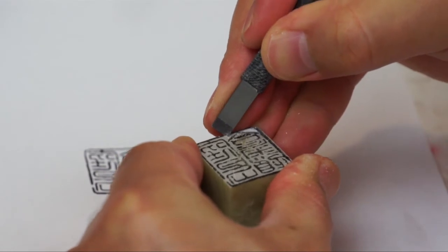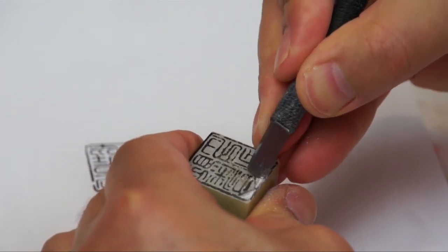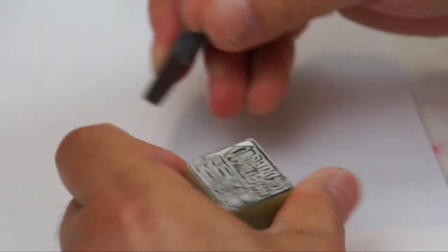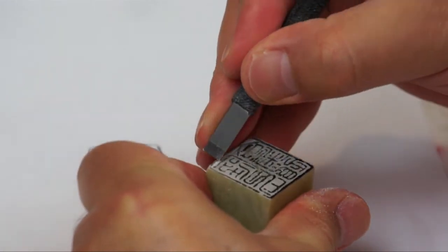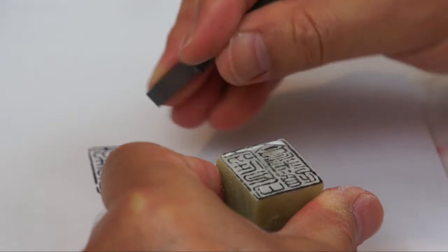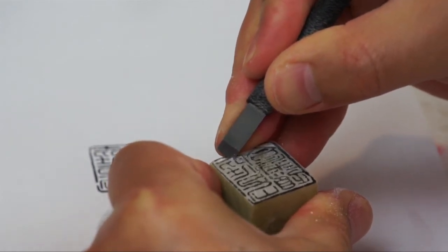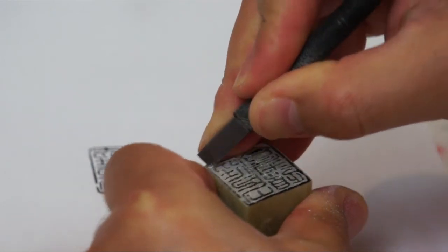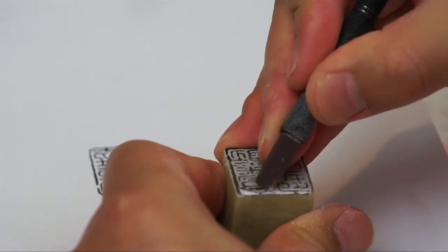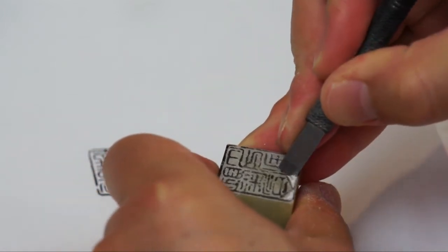You don't have to follow exactly the writing sequence. It's just whichever sequence is convenient. You have to know where the character is, and any mistake will be terminal, like missing a stroke or something. So if you carve, you need to carve with the structure of the characters in mind, as long as it's readable. You can start from anywhere and keep in mind what you're doing. Sometimes I lose track if I only see strokes, not the characters.